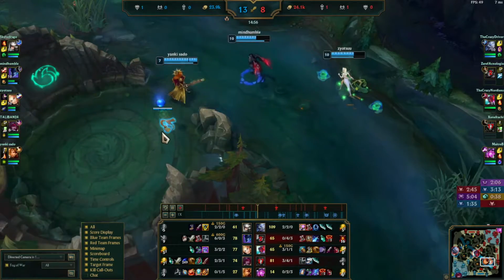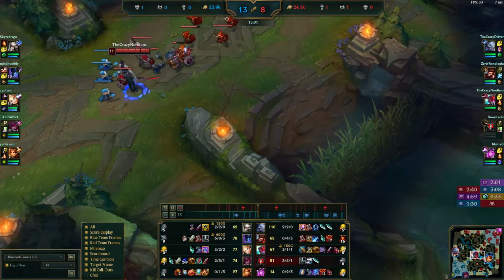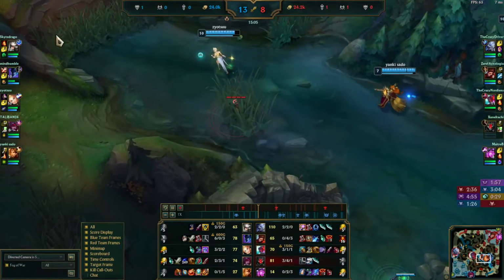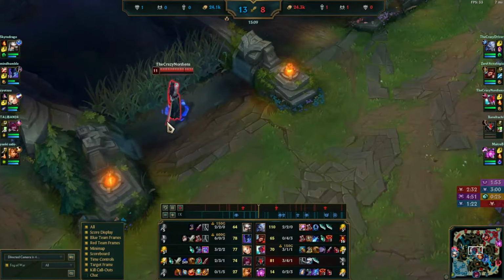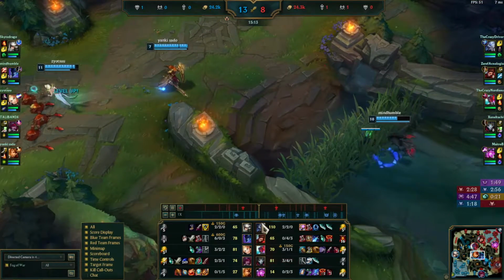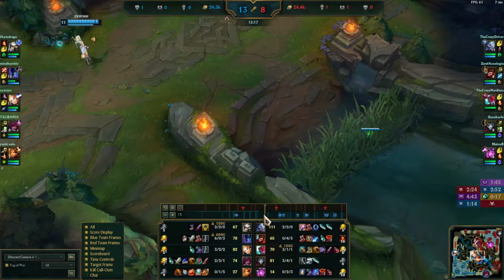Oh no, we're trying to go for mid lane. Oh, see if we do anything with the Omen. Find a few of these. Yeah, he just runs away here because he knows he's in trouble. Okay. Let's just skip ahead here.